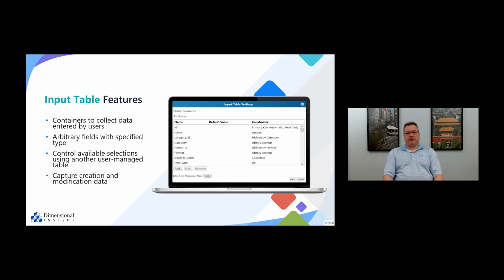When another table is used to present a list of values for selection, the ID for that selected value's record is what's stored as the user's input. When a record is added or modified, the creation and modified times are stored, along with the name of the user entering the data. These fields allow for auditing and also allow you to identify the most recent record within a group.